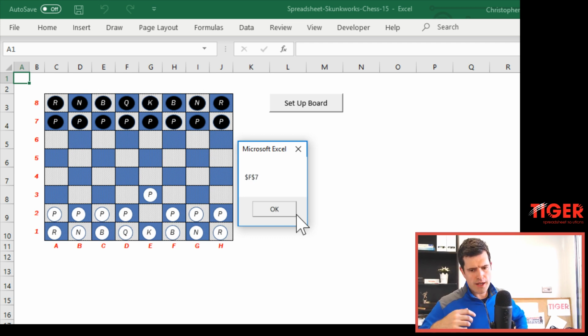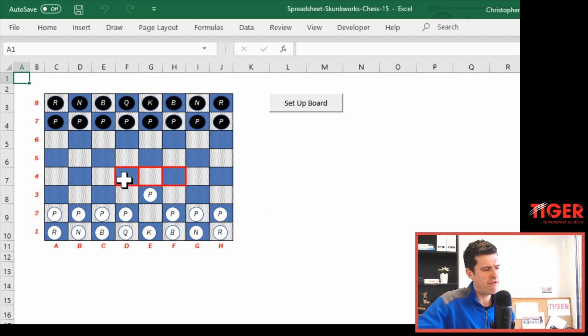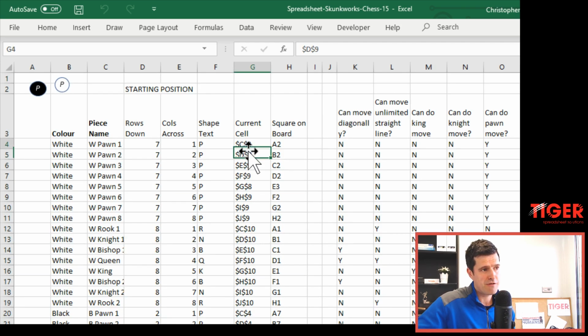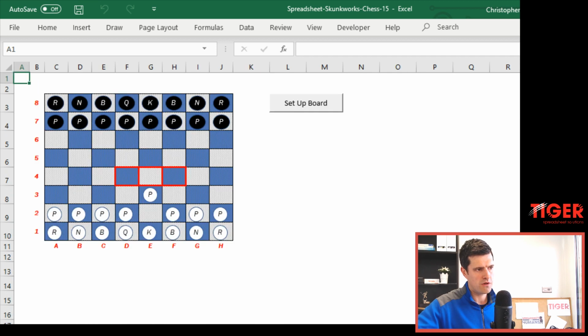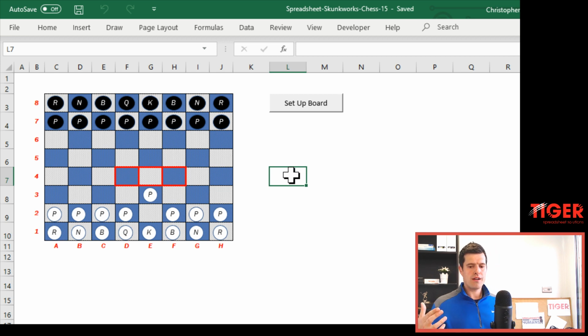So again, what are we going to do with this information? It's fairly clear in my mind now, conceptually, how this might work. But what do you think? Can anybody in the chat tell me, or maybe I can tell you the concept. So I think we should take this cell reference that we've got here, and see, does that cell reference appear in the list of cell references that describes the location of the current pieces? That's how I think it should work conceptually. How do we translate that into the technical stuff? How do we translate it into some code that Excel can understand?